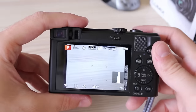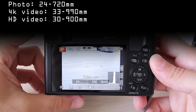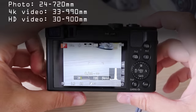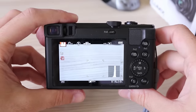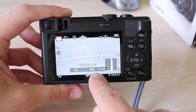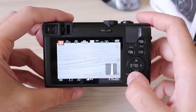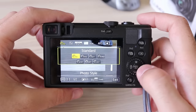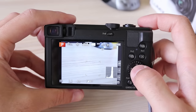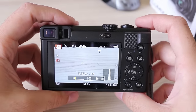One thing to point out concerns the zoom range in video mode. In photo mode the camera covers 24–720mm, but when you record 4K video it becomes 33–990mm, and for full HD it covers 30–900mm. This is because TZ80 does not do a full sensor readout in video mode, but uses only a smaller central part of the sensor. Keep this in mind if video is important to you, as you will not be able to get very wide-angle videos.